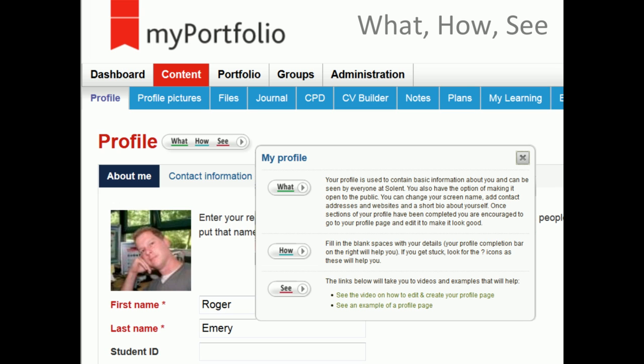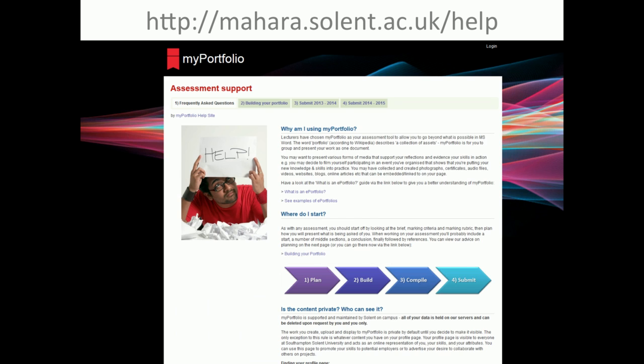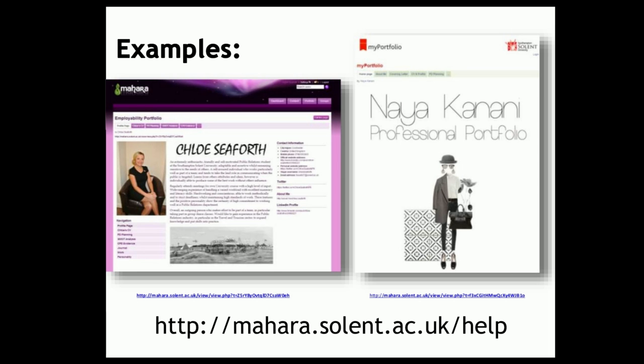And it is hoped that this sort of help will really help our students get to grips with the e-portfolio. It is hoped that by doing the help in this way, every time we do an upgrade, we don't have to tinker about too much with the core code, and it makes it easier for us all to go through it. On the next slide, you can see that we've tried to create a workflow for students to work through for their assessments. Here they're asked to plan, then build, compile and finally submit their assessment when they're ready. This step-by-step workflow is really useful because it gives students a chance to really organise their work. Finally on this slide you'll see some examples of our student e-portfolios.